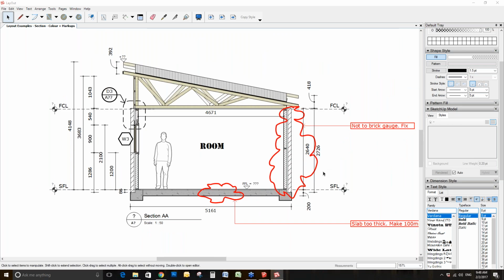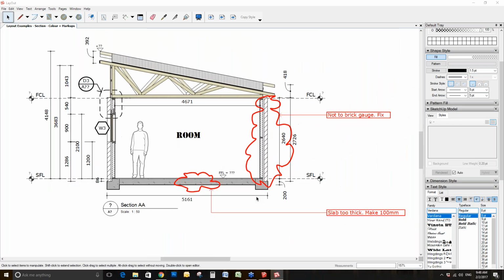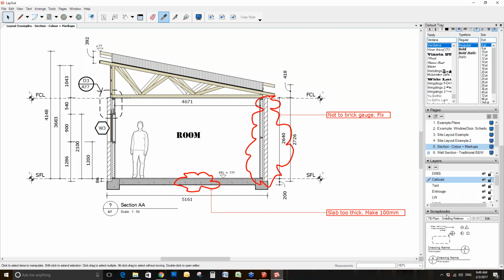But you can do markups. Markups you can do by using the pencil tool and then click on the freehand, and then you can create the bubble and call it out how you want to. Every single symbol, every single thing that you can see here is manipulated through scrapbooks. I'm not going to spend really any time on scrapbooks today, but it's an incredible resource that gives you the ability to really go through and choose the symbols that you want to use and the style, and set up the style of the drawings and how you want them to be read and displayed.